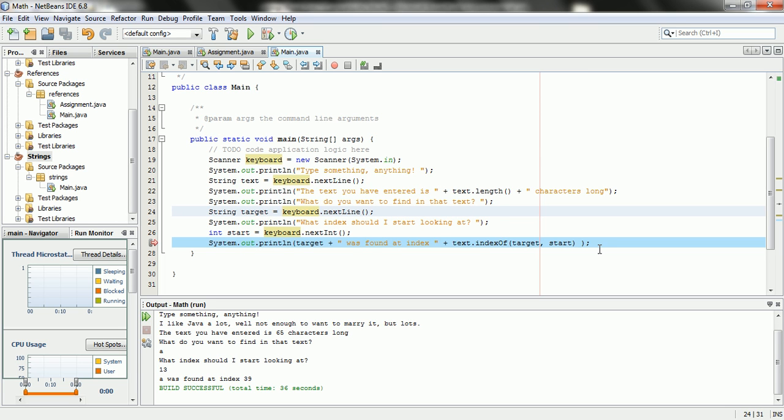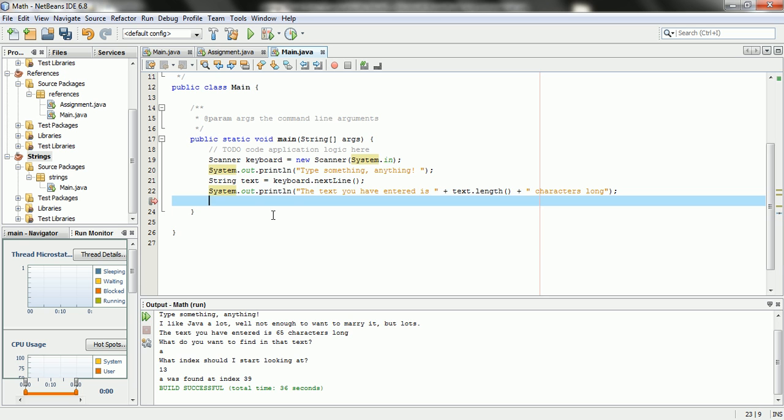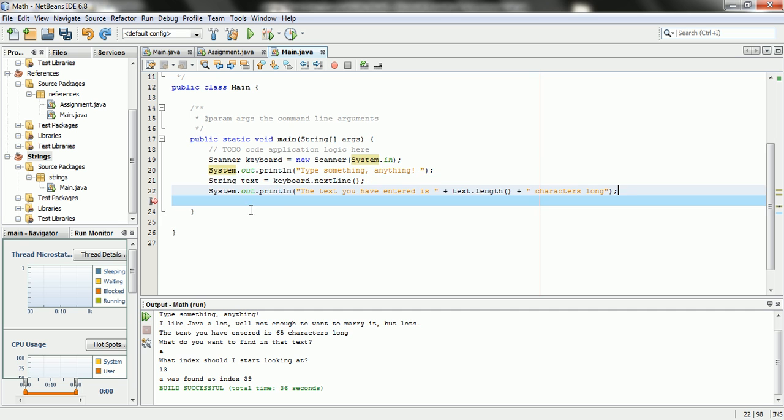Okay, the next most common thing you're going to want to do is substrings. So we're going to do exactly what we did before, but I'm not going to illustrate the index of method to you, so I'm going to get rid of this part here. And this time, we don't need length anymore either. I'm going to ask for a piece of a string, and I'll show you how it works. So, whoops, I think I have too much there, so I just want to get rid of this. Don't need that part.